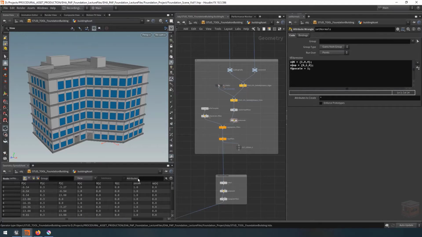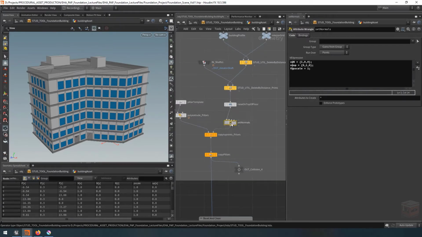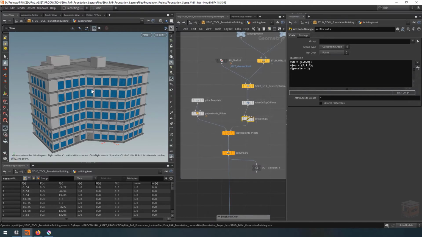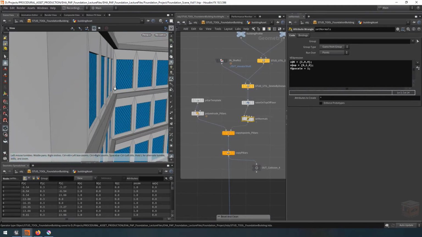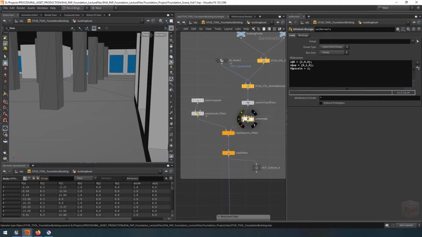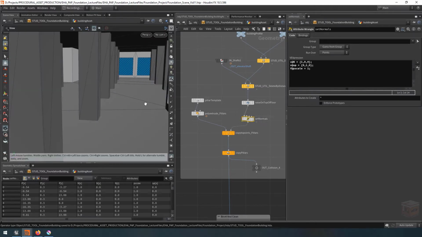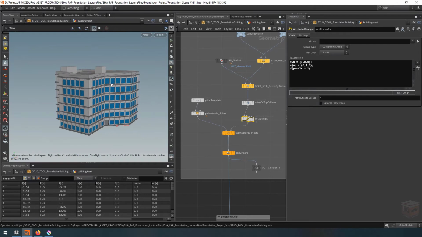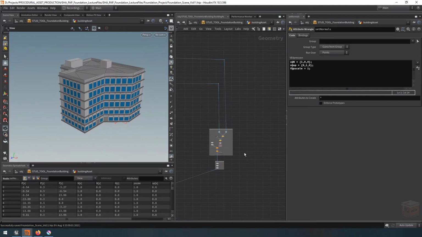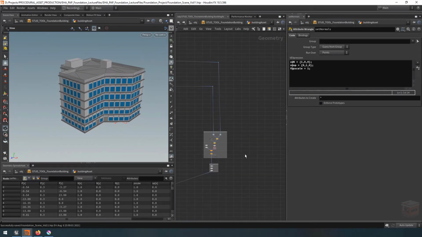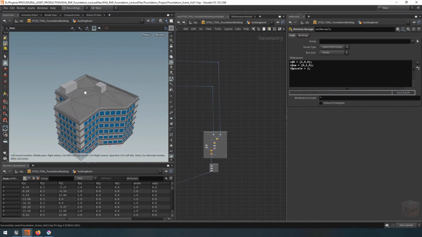So inside of our network, what we just did is we set up our normals to make sure that our pillars are always going to be facing in the right directions. Because without this, they would be pointing flat onto the floor, and I don't want that. And from there, let's go ahead and create the actual vent distribution system for our rooftop next.